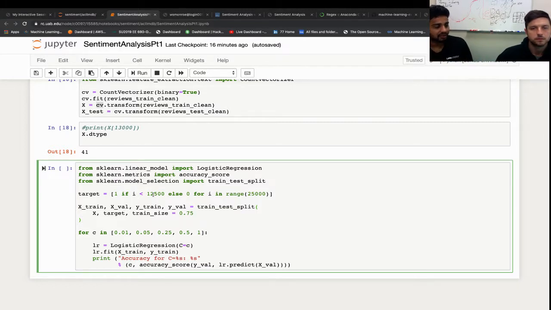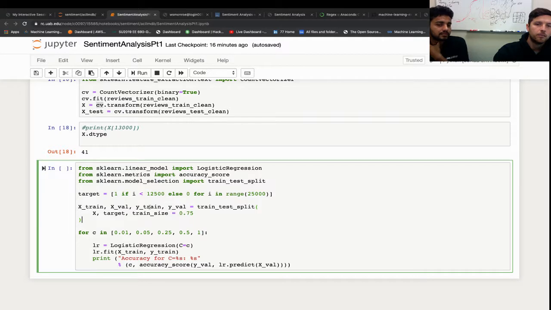Otherwise, even a one-hot encoded matrix is not going to do anything if it doesn't know whether it's a good review. Yeah, so we need that label, or as you said, the target, because we are doing supervised training. So we have to tell the logistic regression whether it was a positive or a negative review. So the first 12,500 were positive, the second half negative.